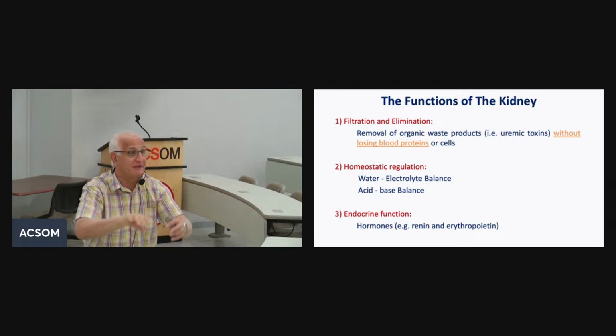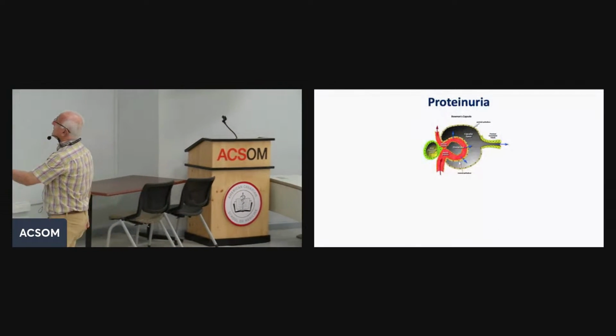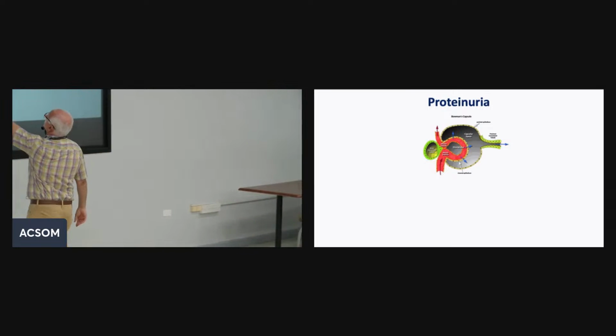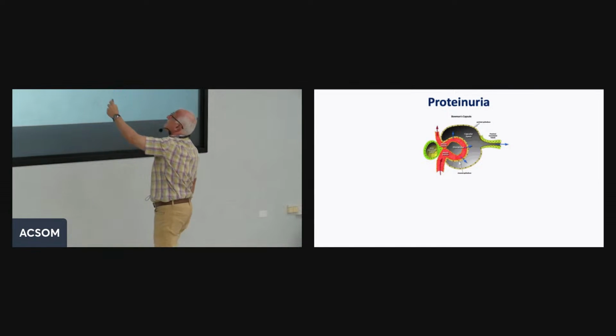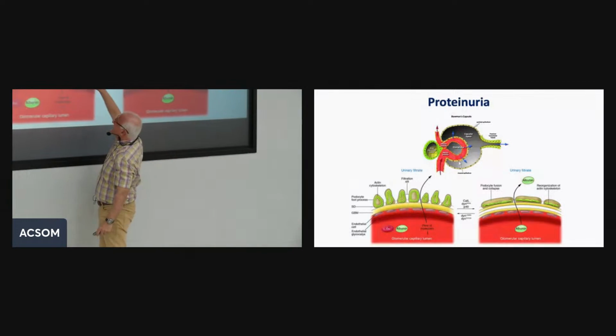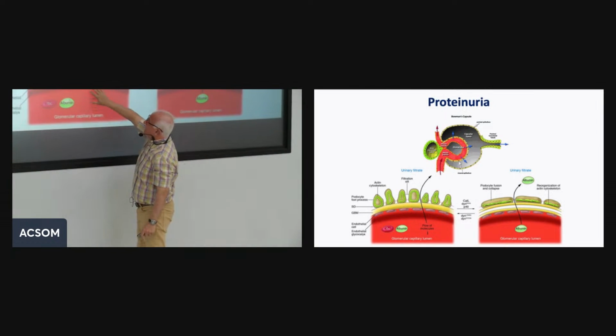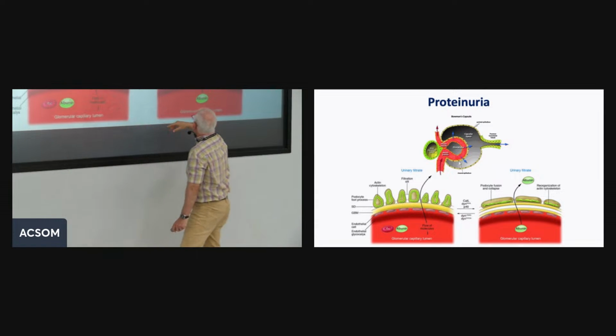You should not filter everything, right? The blood proteins. What do I mean? You come here. This is the afferent, it goes in. The primitive urine is made, and the efferent takes the blood out, right? Remember here, the blood is coming. This is the 3-layer filter that we said. Here, albumin stays here. RBC stays here. Doesn't go to the other side. Doesn't go to the urine.